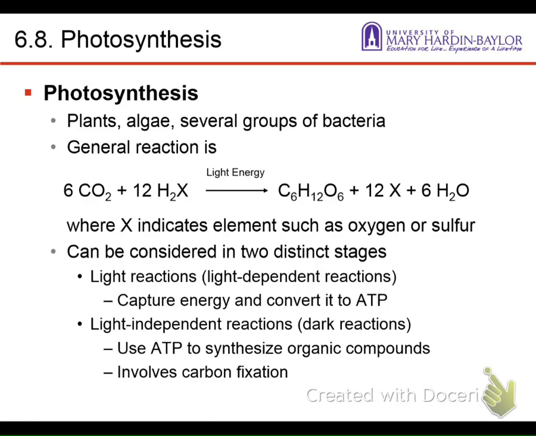All right, so a couple things that we need to think about when we're thinking about photosynthesis. We can break it down into two stages. Photosynthesis has two different parts. And one part requires light. You know photosynthesis requires light, but only one of the parts actually requires light. And those are the chemical reactions that are called the light-dependent reactions. For those to happen, there has to be light. But there's another set of reactions that don't require light. They require light to have been around at some point to charge that side, and they get energy from that side, but it doesn't have to have light while those reactions are working.